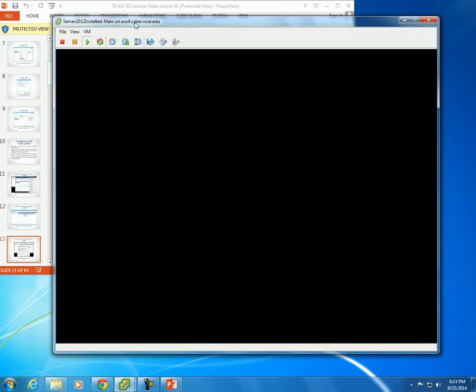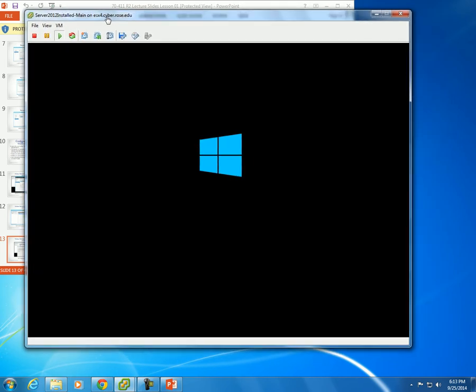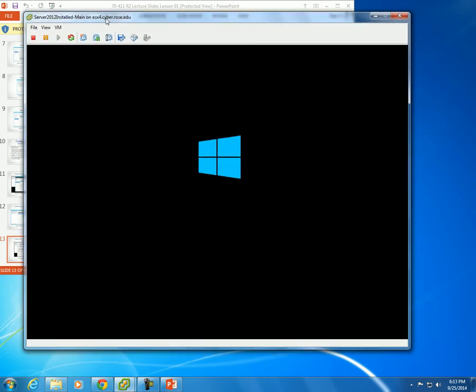Then we're going to get back to WDS. Cannot believe it didn't automatically do all that. That's just not even fair. It always did in the past. 2012, we do things different. Yes, obviously. Why would we install Active Directory and not become a domain controller? That doesn't make sense.